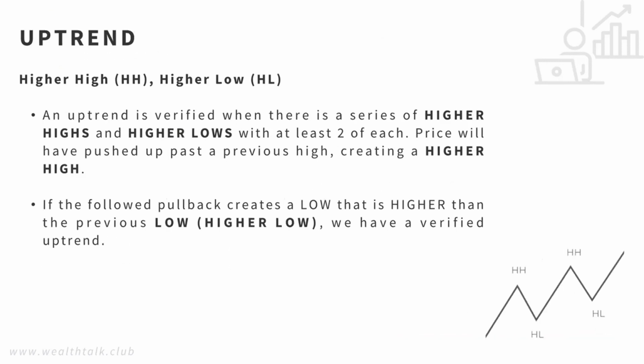A trader may be looking to enter or exit the market at this point. Let's look at an uptrend example. What's happening here? We are creating a series of higher highs and higher lows, right? So when we see a series of higher highs and higher lows, we verify that, okay, the market is in an upward direction. We are uptrending.